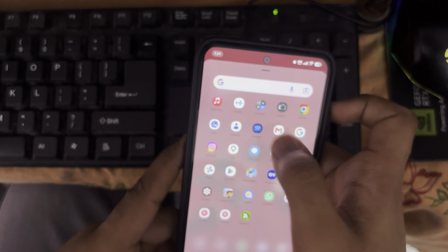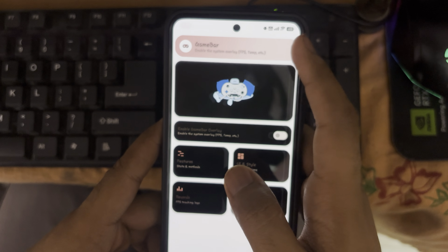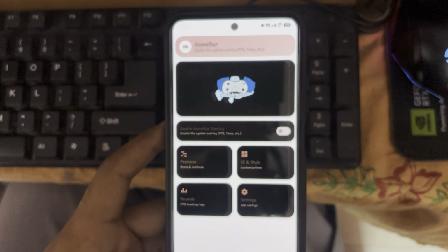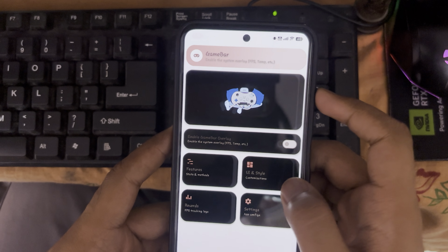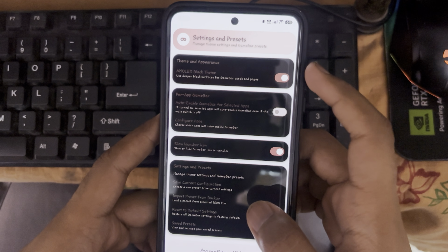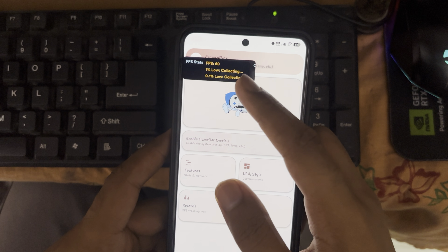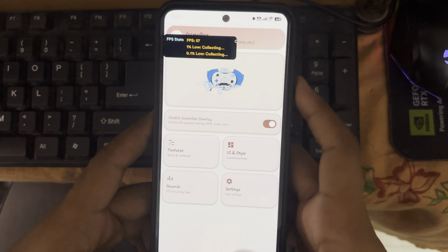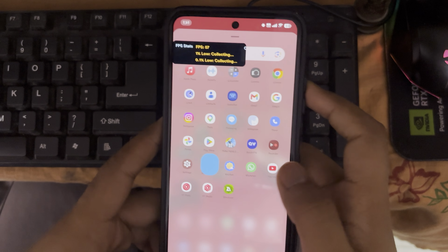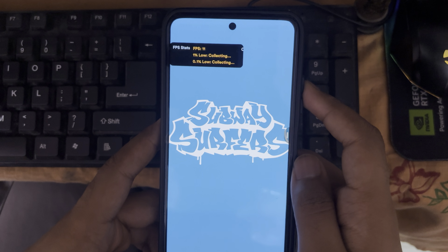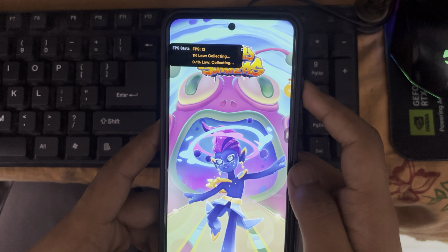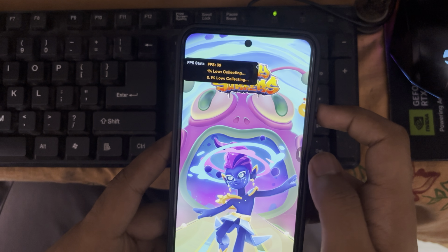Now let's talk about the second feature that I added. It is basically game bar. Let me go to the settings and fix the AMOLED issues first. It is being shown like this because I was using dark mode. Now when I turn off AMOLED black, it shows perfectly fine. And as you can see, you can enable the game bar feature. It will basically create an overlay that will show you the FPS of the games as well as the highs and lows and GPU and RAM usage.